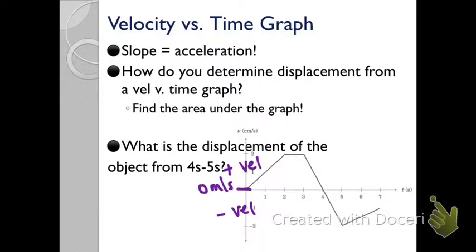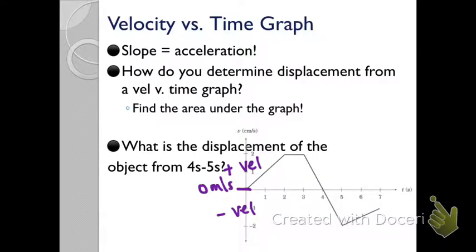Then what happens after that? We speed up in the negative direction. Here we're speeding up in the negative direction. We're going from 0 meters per second to -1 to -2. Remember, the negative doesn't tell us numerical value. It tells us direction. So we go from 1 meters per second to 2 meters per second west, or whatever.